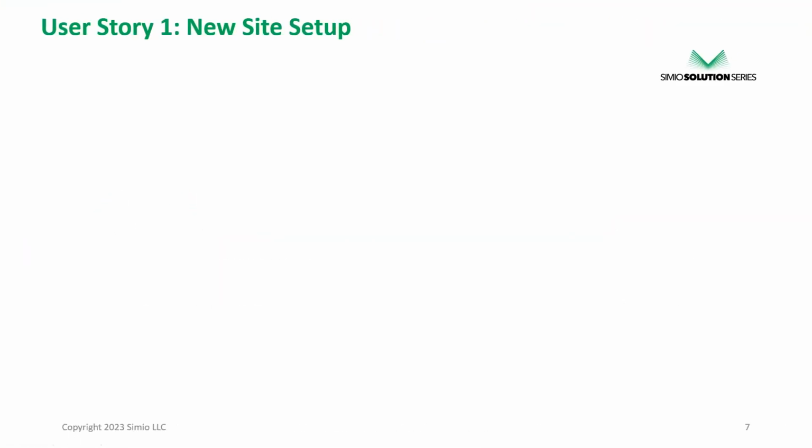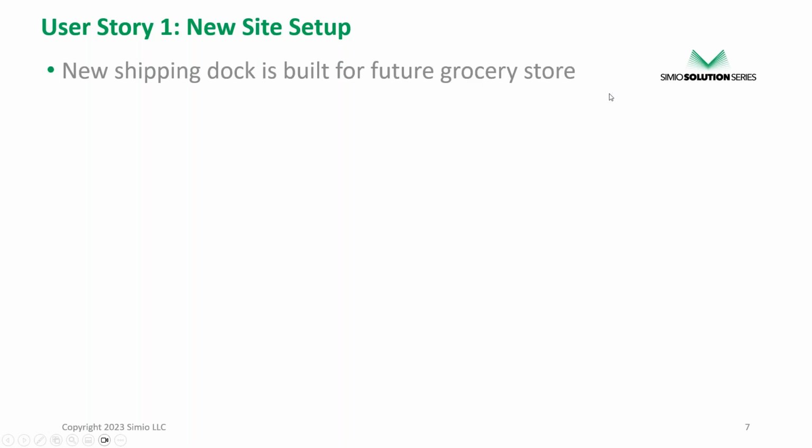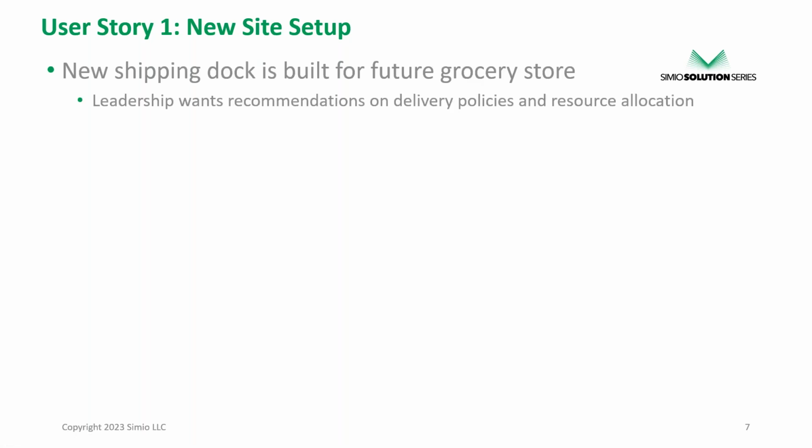So our first story today is a new site setup. In this new site setup, we have a new shipping dock that is built for a future grocery store. And in that grocery store, leadership wants recommendations on the delivery policies and resource allocation. So they have the facility up and running, but we're trying to figure out how often we should have trucks arrive, and when trucks arrive, how many warehouse workers and how many forklifts we need to successfully stock those raw goods from the truck.